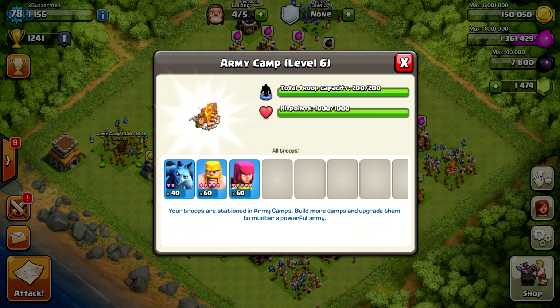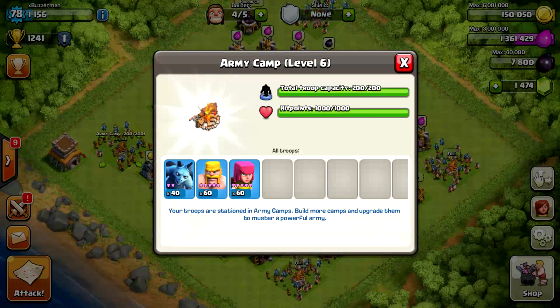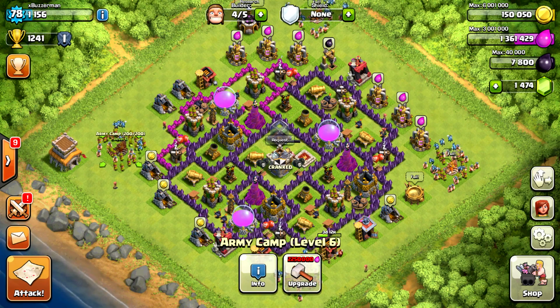Another thing is Barbarians and Archers, or Barcher. That's 100 Barchers, 100 Archers, 100 Barbarians. Things like those are really cost-effective.